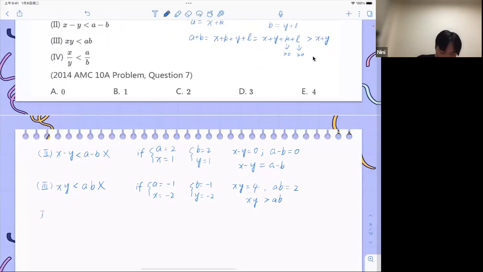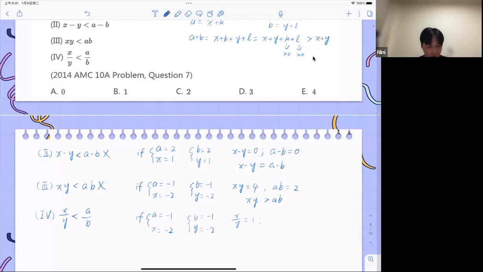Okay, all right. Finally, our last one. We're also going to try to figure out this statement following the same way. Okay, so let's keep probably the same values as we did for statement number 3. So let's say A and X, they are -1 and -2. B and Y, they are -1 and -2. So X divided by Y should be equal to 1. And we got also A and B, they are 1 as well. So that means they're the same. They're equal to each other. This example also disproves this one, which proves that we got more situations than this one, right? So this statement is also false.